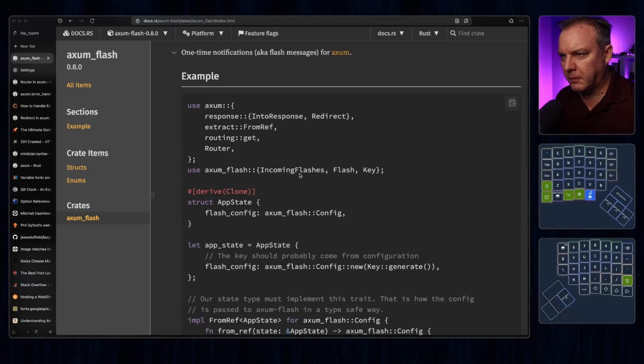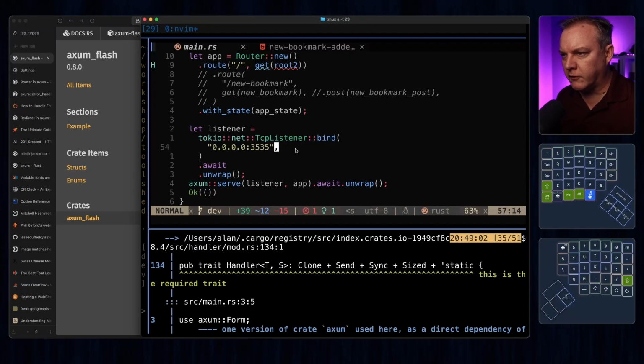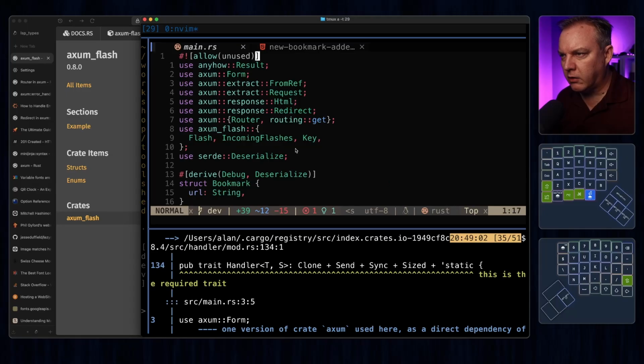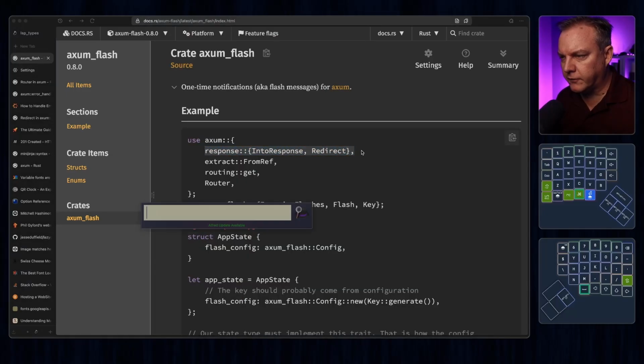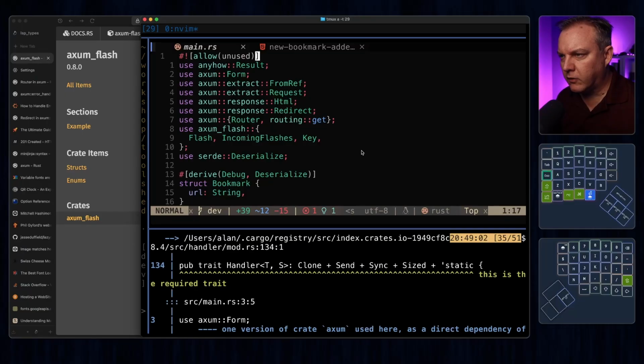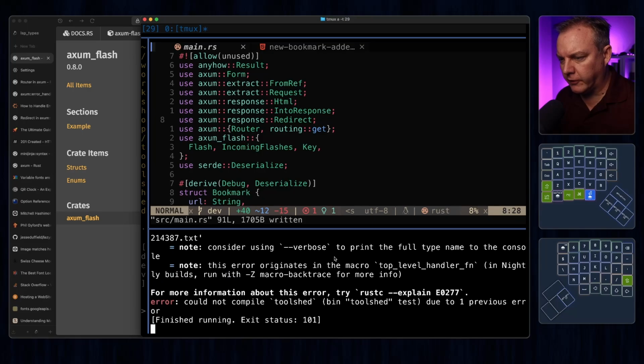Hang on, I might be missing a dependency. We don't have into response, do we? We don't. Axum response, into response. Response, redirect. I'm guessing this is it. Into response. See if that clears it. Nope.